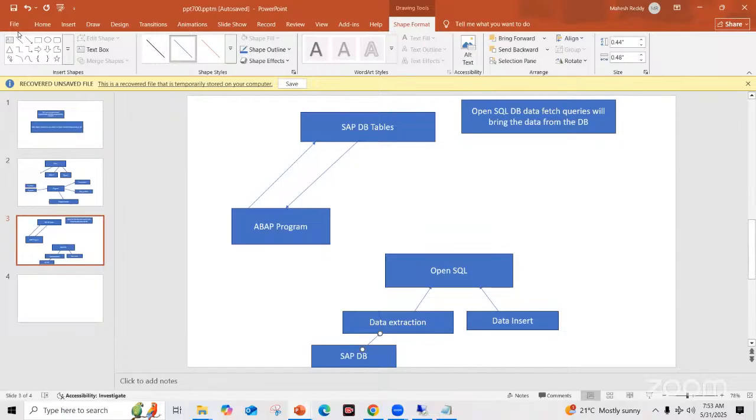In the data insert case, what could be the data insert scenarios? Take the same bank itself. What could be the scenarios where you insert data into the bank database?